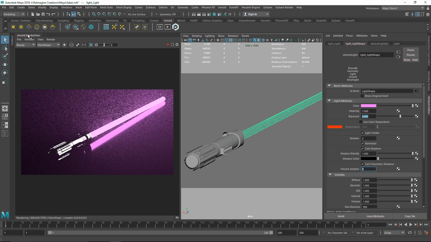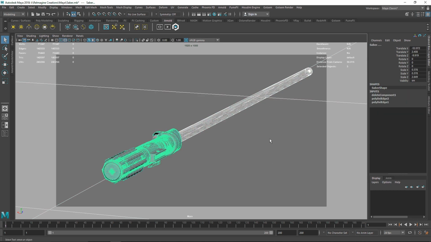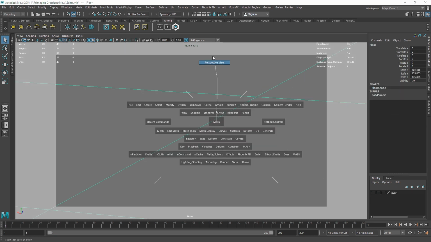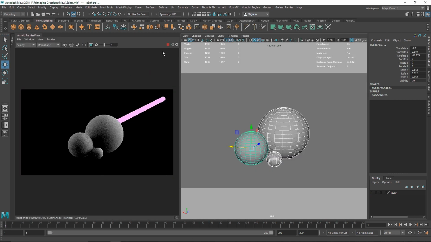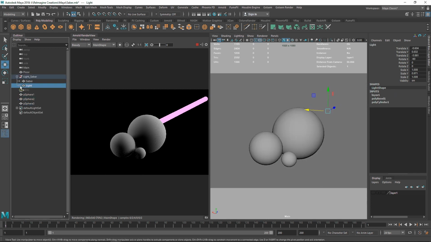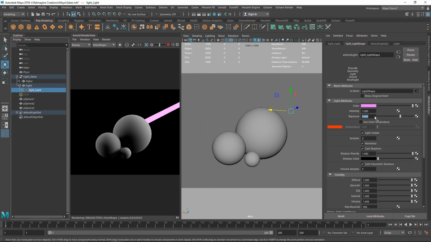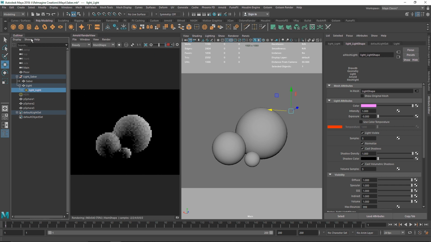And for another example, let me take this and this to a new layer. Let's hide this, and let's take some spheres. Alright, so here we are in the Arnold view, and I forgot to turn this off. So I'm going to go to my lightsaber, select my light, and the mesh light and just turn down the exposure, and let's update full scene, and there we go.